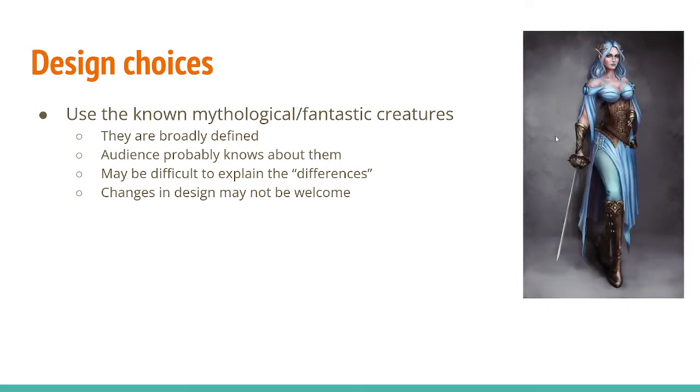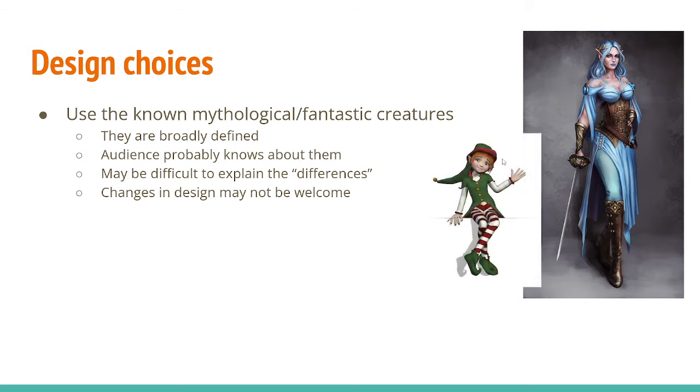For example, this is an elf. It's a kind of textbook Tolkien elf. So you see the features, and when you see this, you see, oh, the hair is blue, but it's an elf because of the pointy ears or the stature or the elegant sword that she's carrying or something. But the word elf doesn't actually mean the same thing all around. So this is, for example, a Santa elf. This is actually what an elf was before Tolkien came along in world mythology. So they were, in some mythologies, little things that help Santa, and I think in some mythologies they are not even particularly good.